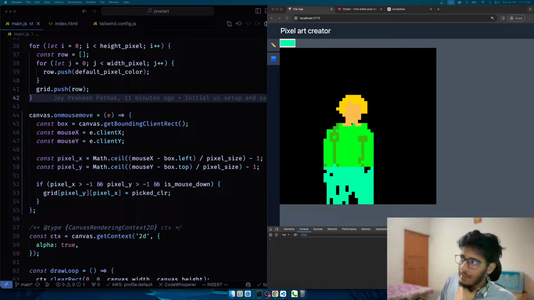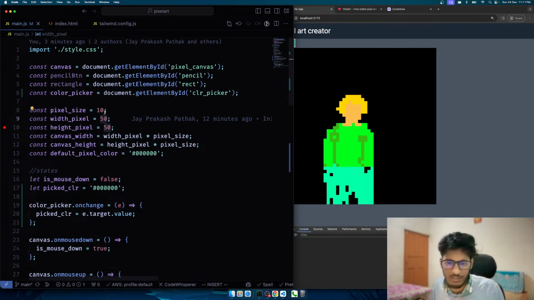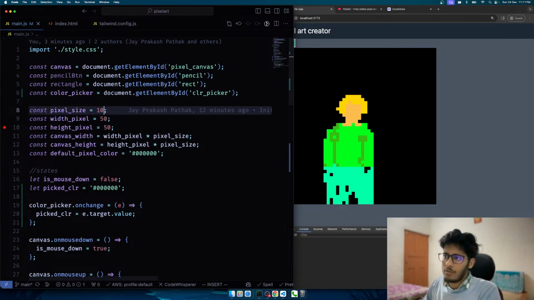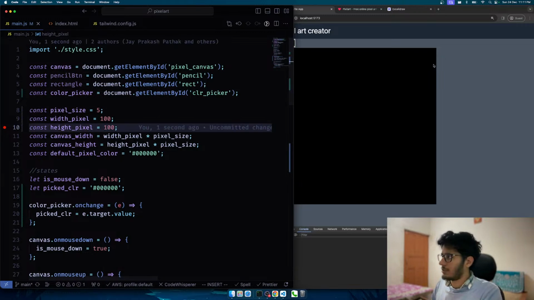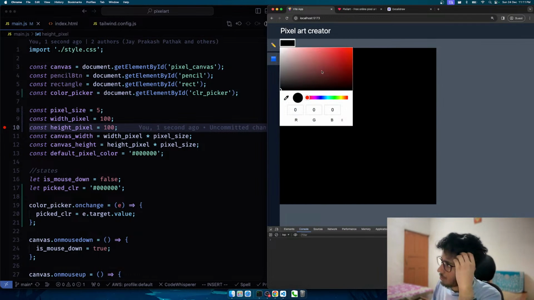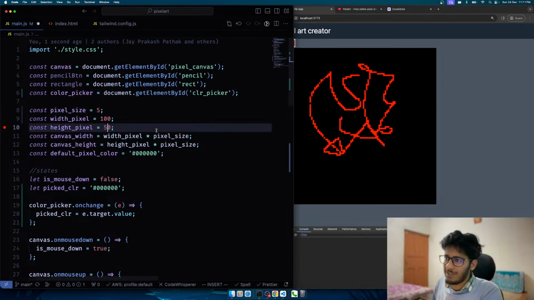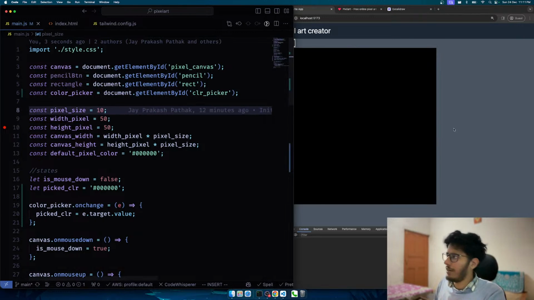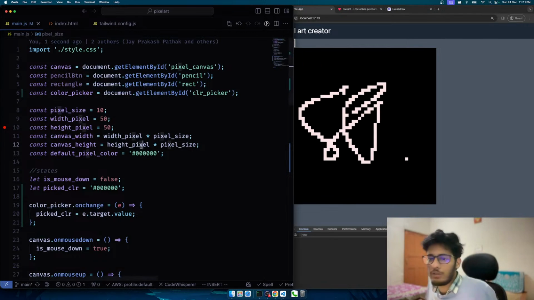And we can also give an option to choose the canvas pixel resolution. So right now we have this 10 by 10 pixel resolution. We can increase this to like a 5 by 5, more refined, or something like that. We can definitely do that. So we can say pixel resolution 10, and then we can make this 100 by 100, which will keep the canvas size the same, but now the difference is our pixel is way more refined, right? So it's up to your wish, but I kind of like the look of this 10 by 10 pixel grid.